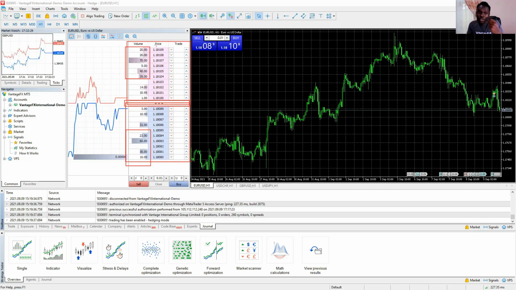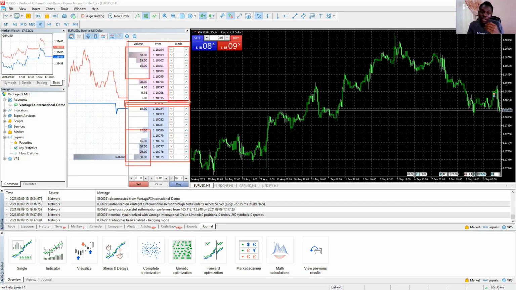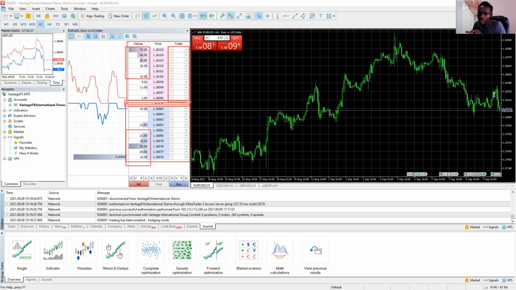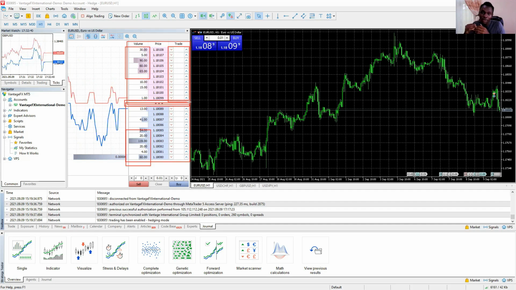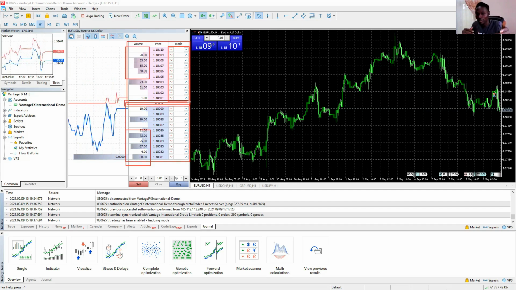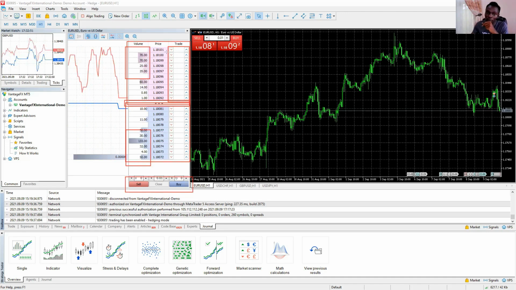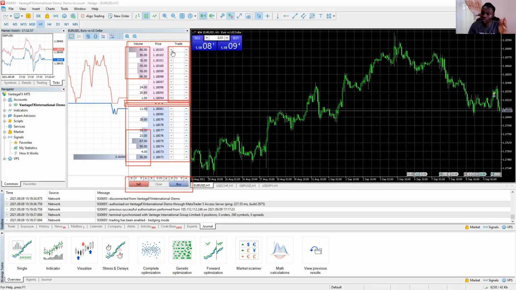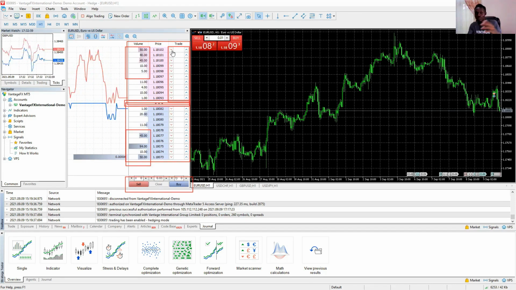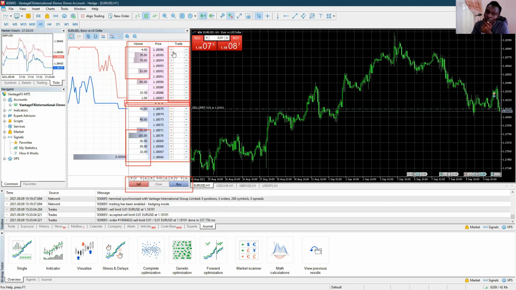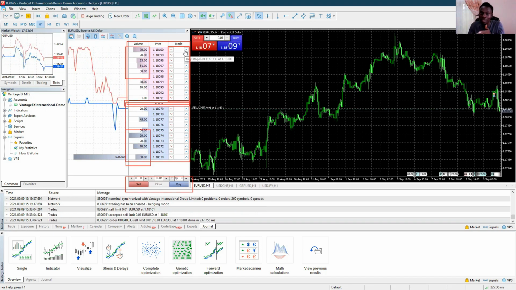So these tabs we have here are for taking pending orders. You don't take orders instantly with the depth of the market, although you can actually take your orders instantly using these buttons down here. But here we just use it for pending orders. So you have your buy stop, buy limits, like we explained, and your sell stop, sell limits. This button here is for the sell limit, then the next button you have here is for the buy limit.